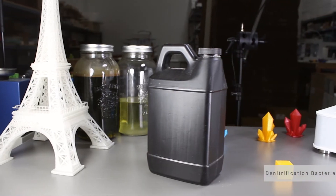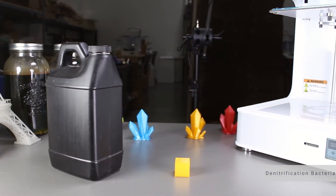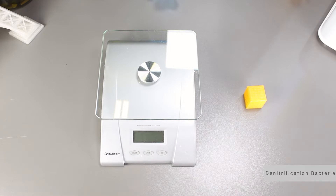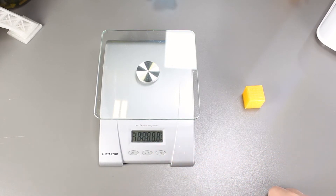There are a couple of uncontrollable factors in this experiment, such as constant temperature, oxygenating the bacteria, and we have not taken into account whether or not the bacteria is in dormancy. This experiment will span over 4 weeks. We will weigh the PLA model before we start and then weigh it every week to see if the bacteria works its way into it and breaks it down.